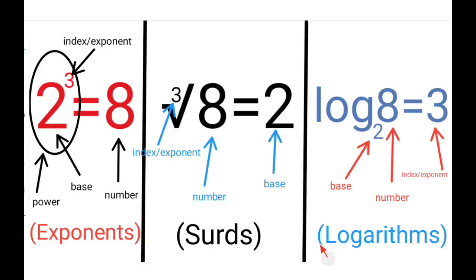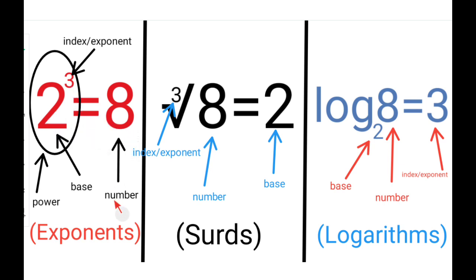Now straight to the topic. When we're dealing with exponents, we're referring to numbers that can be written as a power. For example, 2 to the power of 3 or 2 cubed, where 2 is the base and 3 is the index or exponent, and that is equal to the number 8.